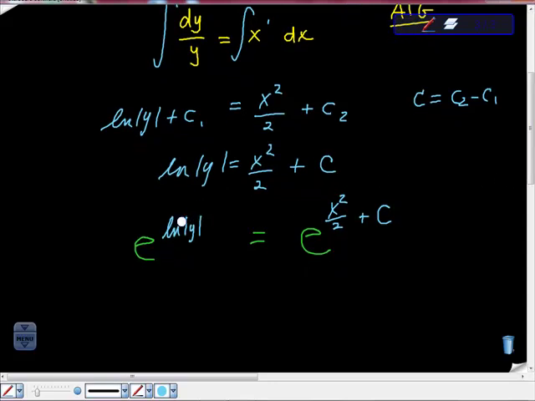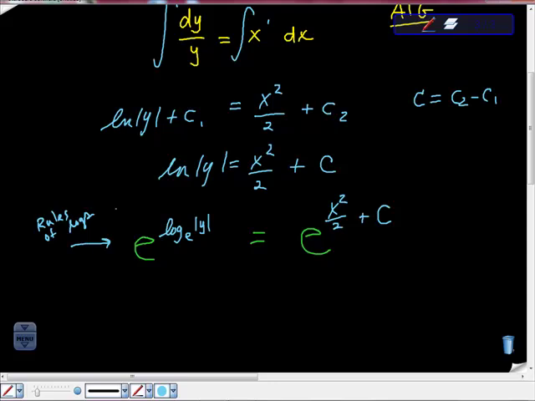We know that ln is the same as log base e, right? So this is the same as log base e of absolute y. And I'm keeping that. And we know that this is a rule that you just have to know. This is from the rules of logarithms.